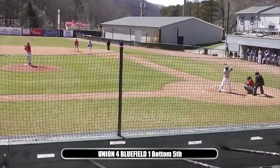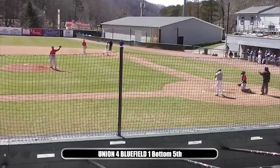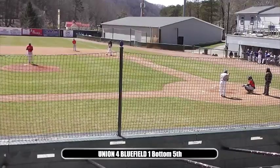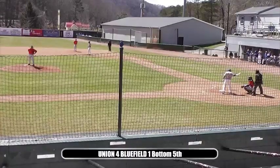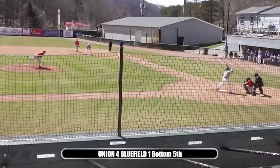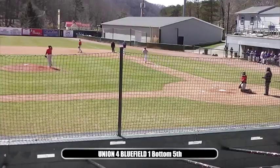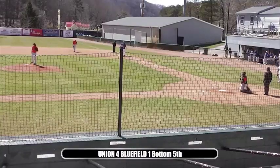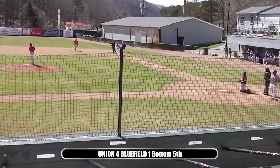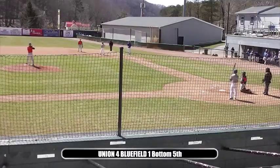So Kunkel looking through a gigantic mustache. 2 balls, no strikes. The offer outside and low. 3 balls and no strikes. So if we had to guess here from the third base press box, it looks like Daniel Neal will stay in the batter's lineup as the DH, who is listed as the pitcher / DH. 3-0. Outside and low, and the bases are loaded with 2 outs. The tying run at first base. Mejia to third, Espinal to second, and Jordan Huntley joining them at first base. Rams starting to believe here in the bottom of the 5th inning.